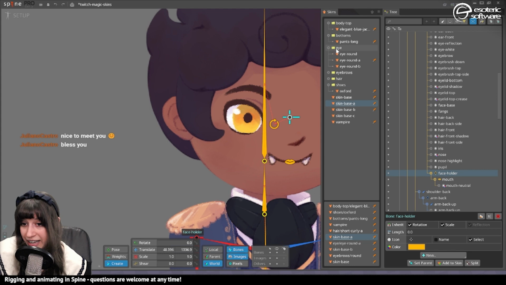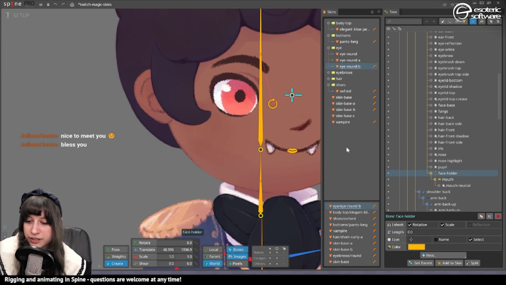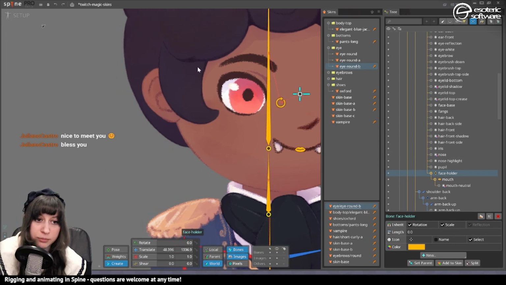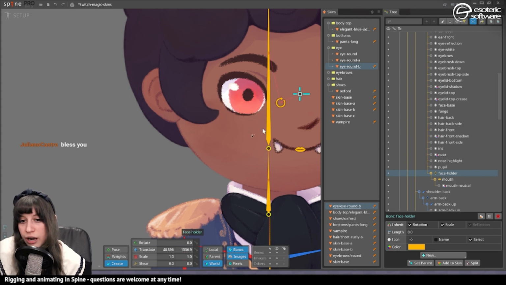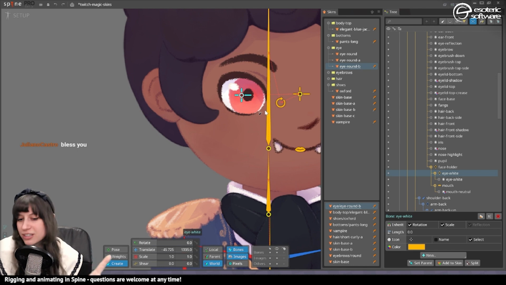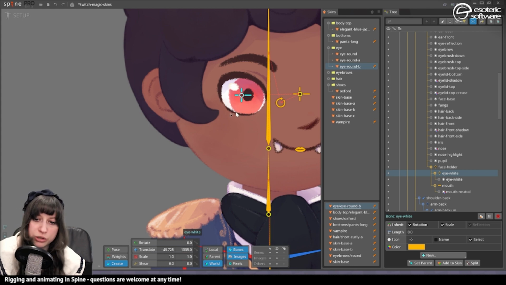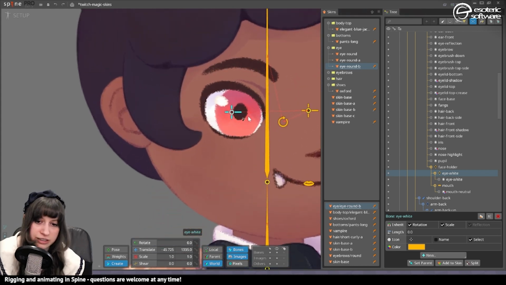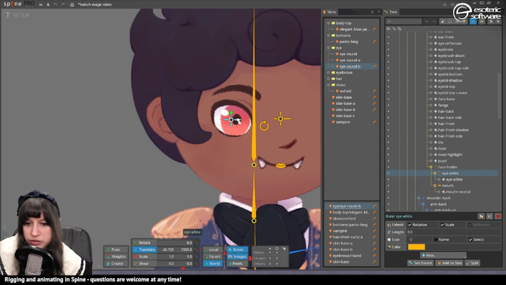Now I have to select the eye skin because if you remember I had all these various versions of the eyes. I have this face holder as the parent bone. I'm in create mode and I'm in setup so I can create the new bones. I will need to have a bone that holds the entirety of the eye, and I guess that I'll make it here. Then this bone, I like to orient it like the corner of the eye and where this ends, but considering the fact that this eye is going to have different shapes, maybe I'm not going to be doing that, and instead I'm gonna leave it as it is in the middle of this. Yeah. Okay, so what's the middle? I guess that this is going to be the middle of it.